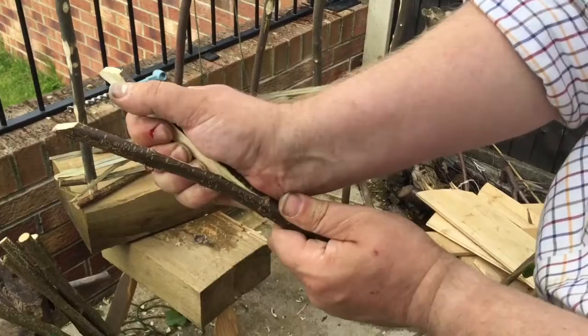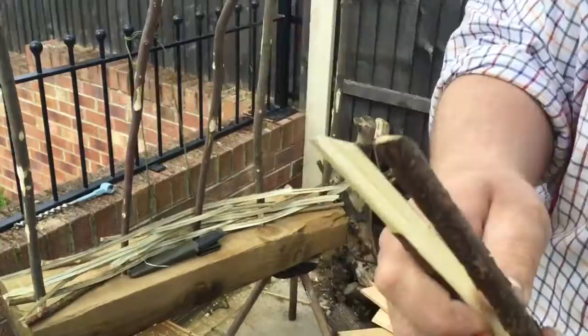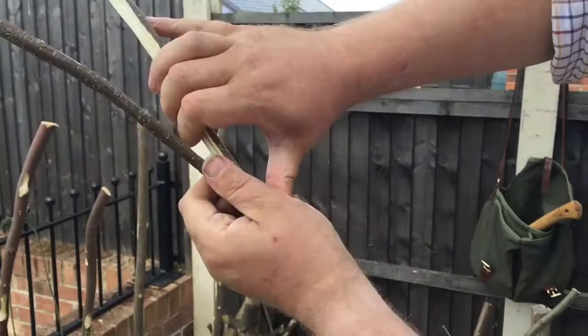So keep going, nice and gentle. And again, it's wanting to go to one side. So you can see where I'm splitting now. I'm bringing it back to the pithy centre now. So again, a bit more pressure on this side. We're coming to a bit of a knot there. So we broke through that knot.